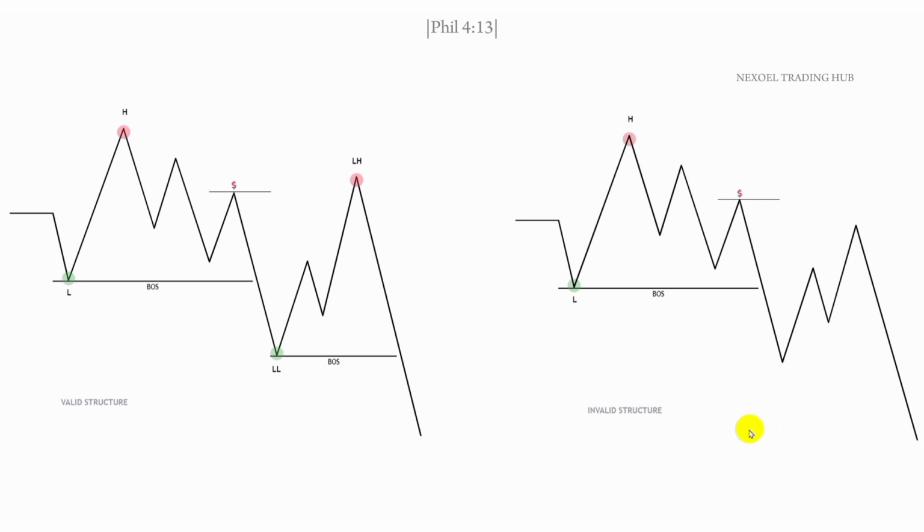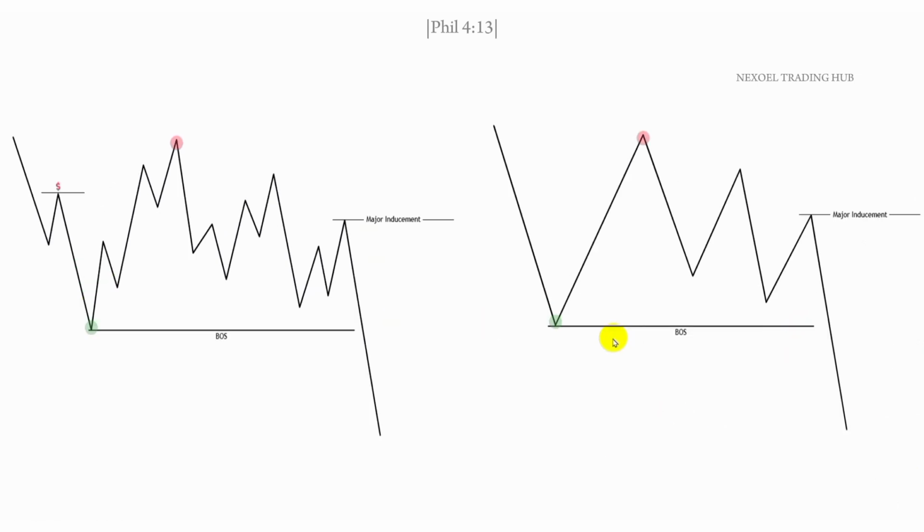So let's look at the concept of the major and minor inducements also in the bearish market condition. So you can see we have the impulsive leg move, which you can identify in the other diagram here. So price pulled back and then took out the buy side liquidity, which is actually the inducement. So basically this is the entire leg move in a higher time frame. This is what you're going to see. But this is actually the structure within the lower time frame. So this is actually a minor market structure. Price took out the buy side liquidity inducement, and then we have the fall of price to the downside.